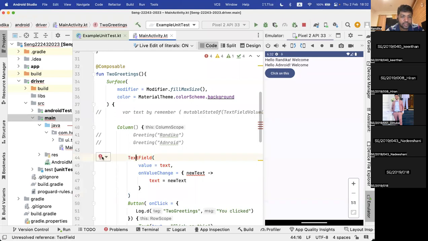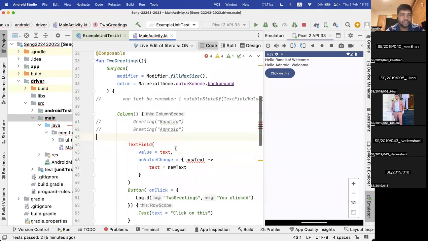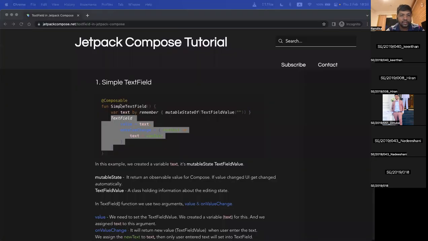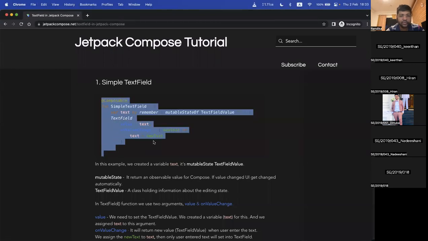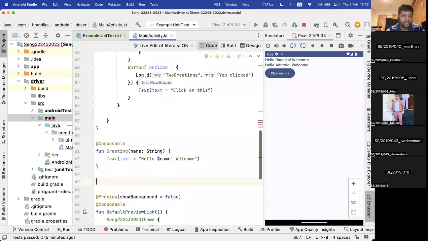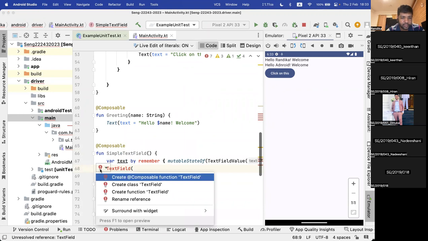Possible function. No. Okay, let's do it like this. Simple text field to have better understanding. We will create it as a separate one.